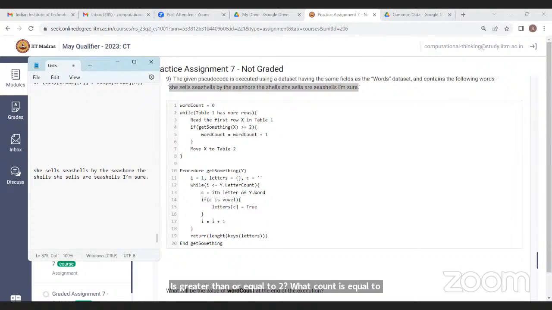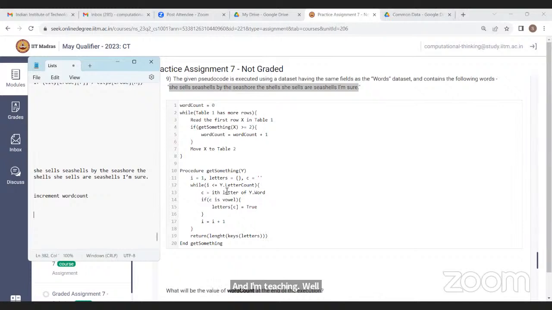So we have a condition where we are incrementing word count. Okay, so what does get something do? If we have I, then a dictionary letters, and C is an empty string.